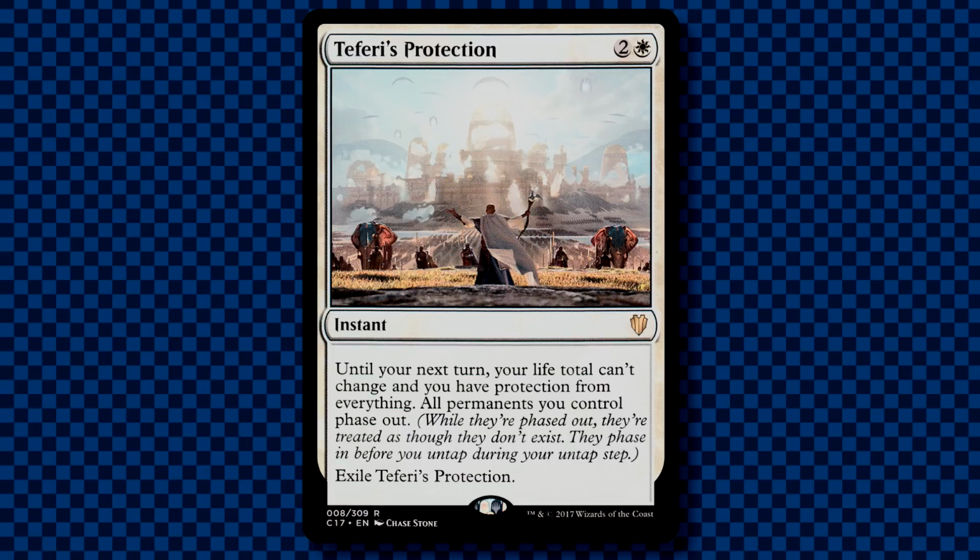The rule on tokens and phasing was even clarified to allow tokens that phased out to phase back in, unlike in Exile and Death triggers where the token simply ceases to be. This card was only ever printed in Commander 2017 in the Edgar Markov Vampire deck, but it has a home in nearly every deck running white since, and as such, it's about a $50 card.